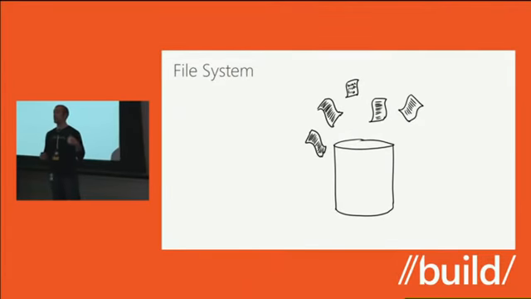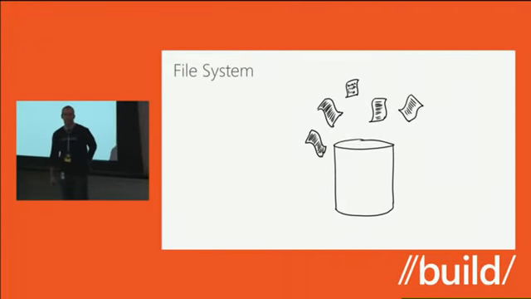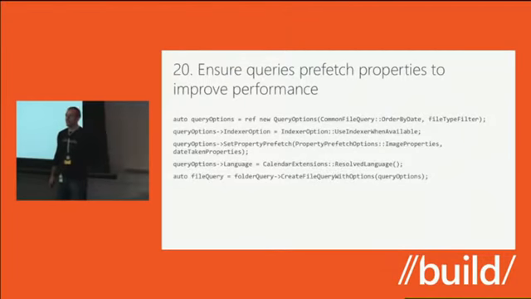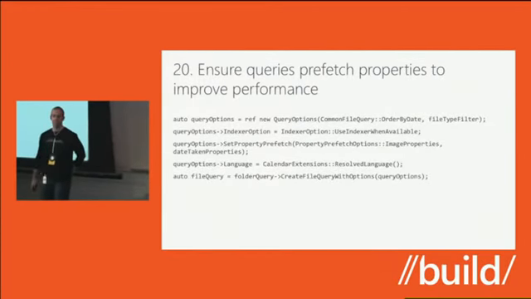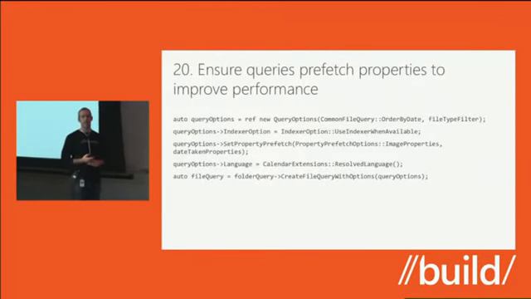It made our job a lot easier, because we basically sent in a bunch of queries. That's the stuff you saw a little bit in the code, and it was really easy to get files back from that pictures library. But you want to make sure that you get good perf. There's a thing called bulk access queries that you can do, because we were getting a lot of stuff. There's an indexer that you can turn on and off, so that when it's available you will use it. And you only prefetch the things that you care about.